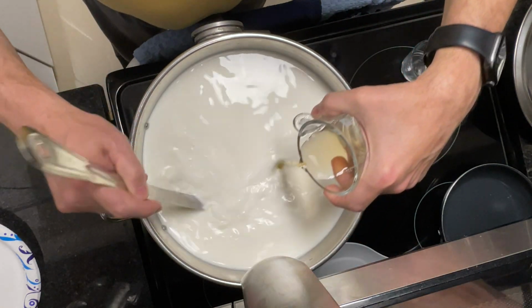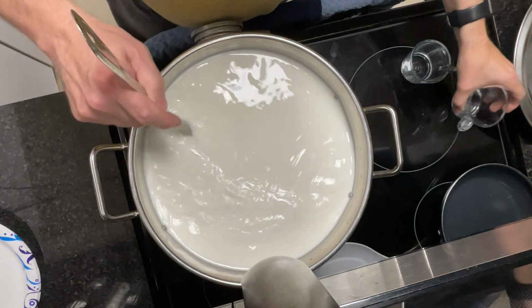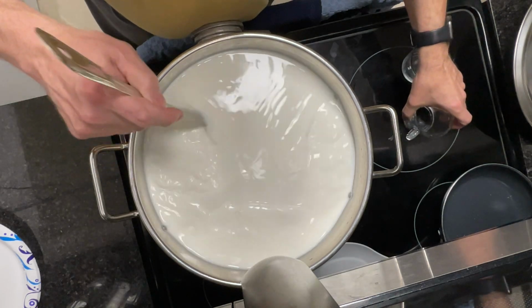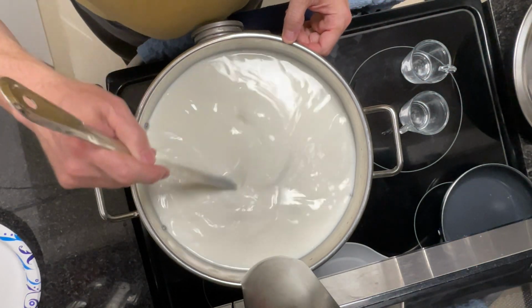Okay, we'll stir a little more, and then we'll let this sit for about an hour. I'll even take it off the heat since there is residual heat, allowing it to rest completely. Then just cover the pot to let the milk sit completely undisturbed where the rennet works best.